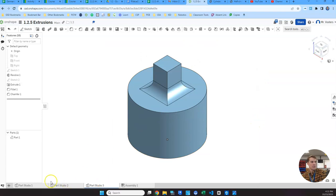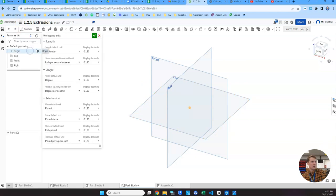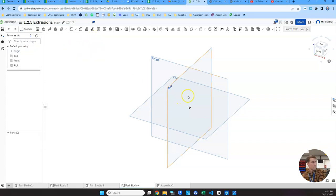So before we change anything, let's create a new tab. We're going to create a Part Studio. OnShape will take a second to create that. Let's double check our dimensions. So that was under this menu, workspace units. Looks like it's still in millimeters. So let's change that back to inches. Click the green check. That way we won't have to exit our sketch in the middle of it.